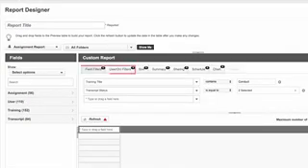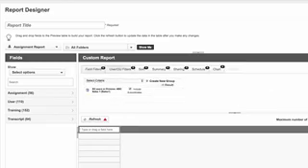Use the Field and User and OU filters to narrow your report data so you only see what's necessary. For example, you only want to view data for active users in the sales division. You would add the user status field to the field filters, set the operator to is equal to, and select the active value. Then, from the user and OU filters, you would select your sales division.